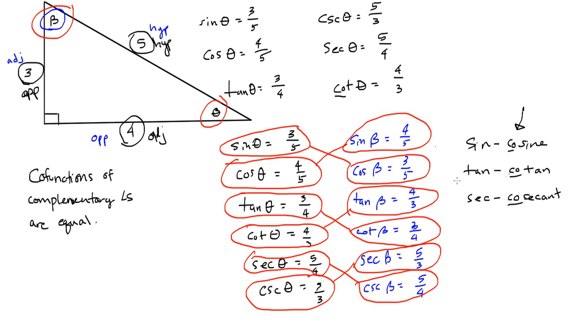And you can get tricky problems. Well, they're not that tricky, but if I said the sine of, let's say, 50 degrees, and I ask you to tell me what other trig function is that equal to? Well, the complementary angle would be 40 degrees, wouldn't it? And the co-function for sine is cosine. So, the sine of 50 degrees would have to be equal to the cosine of 40. The co-function of the complementary angle is equal.